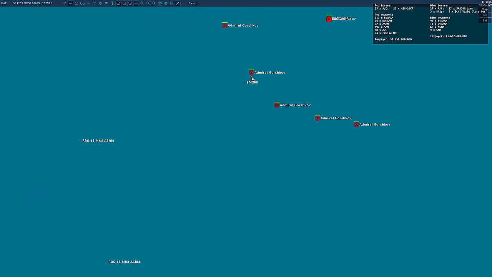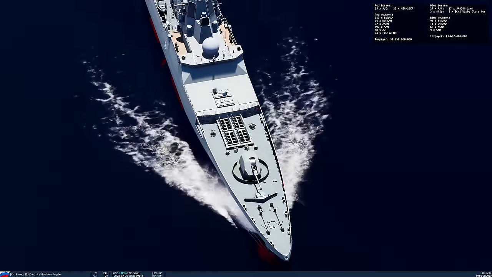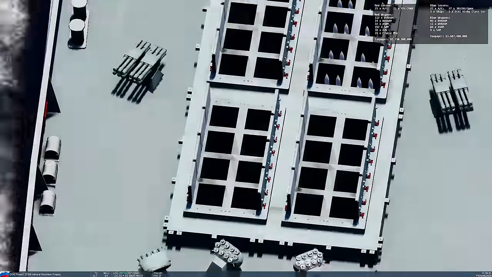Everyone keeps saying, oh, why doesn't the Admiral Kirov battlecruiser come back? And it is coming back, but it's completely pointless. This is just as effective as a battlecruiser now, a small frigate. And that's why frigates are the future. Frigates are the future of America, Russia, everywhere.